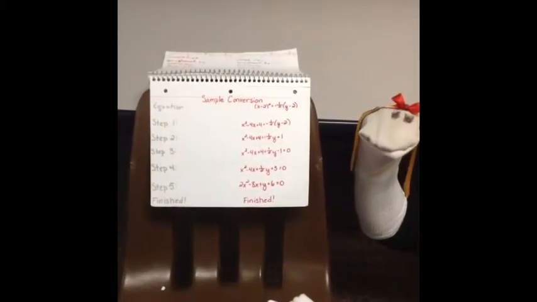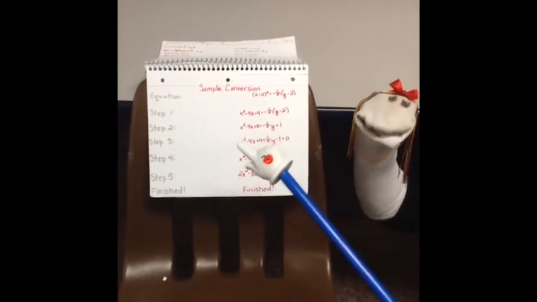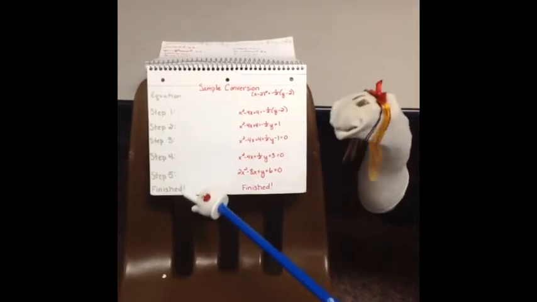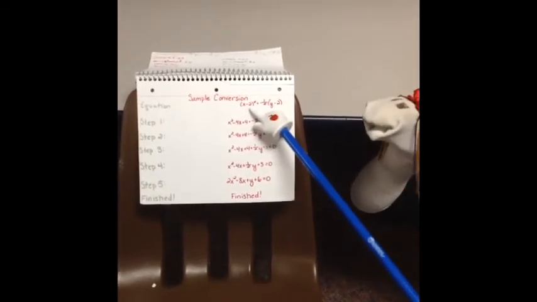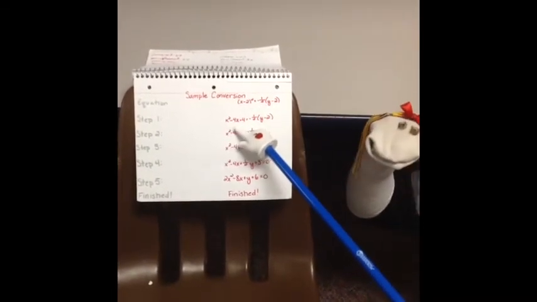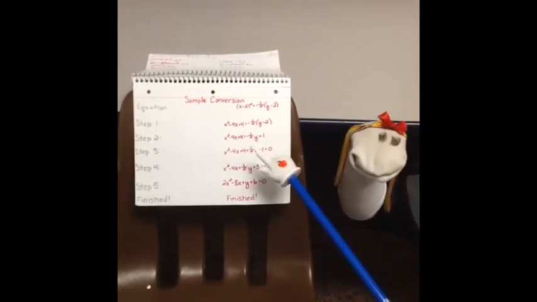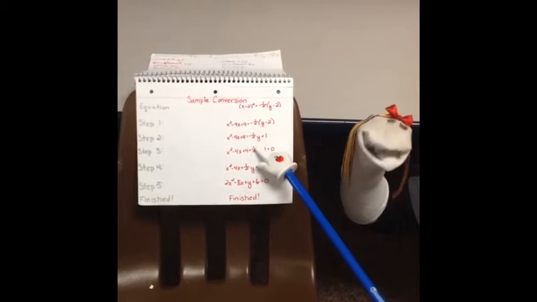With parabolas, converting from standard to general form is really easy. Here are some helpful steps to do it and an example. Start with your equation. Step 1. FOIL the left side of the equation. This just means that you multiply out the square. Step 2. Distribute the 4p on the right side of the equation.